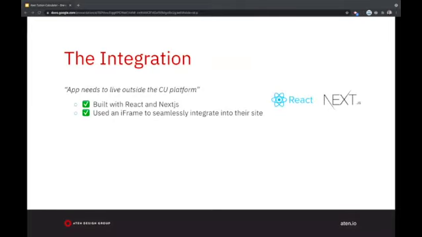The application: we built this application using the popular library, React, and we also leveraged the Next.js framework. We chose this stack since Aten has a large number of React developers that can help support this application.